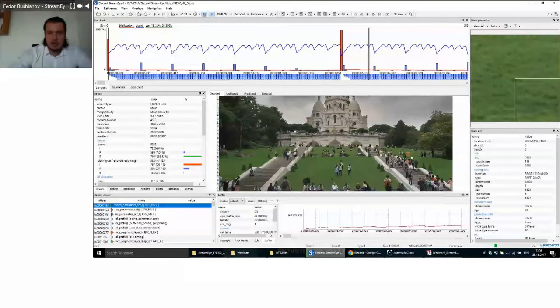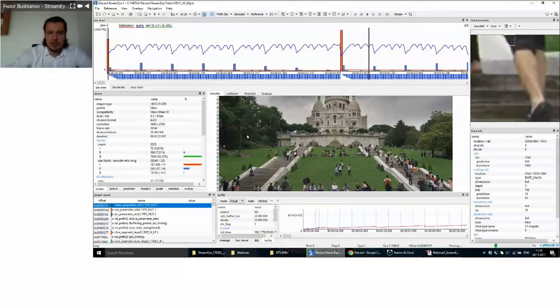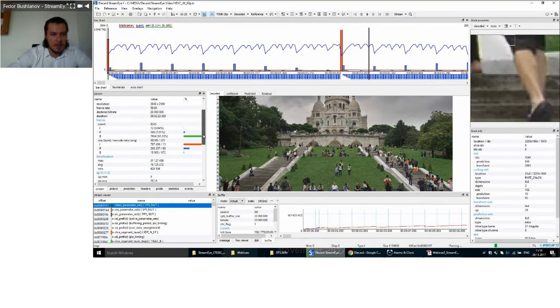So here I'm looking at a 4K video stream. It's a 4K picture, 4K video HEVC encoded with main profile, 59.94 frames per second, with declared bitrate 20 meg, and actual average bitrate is 18 meg.